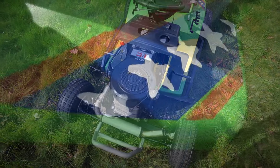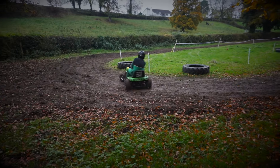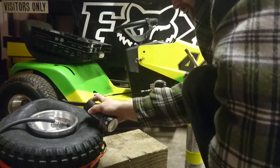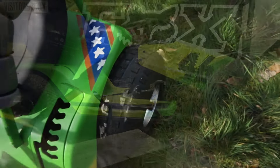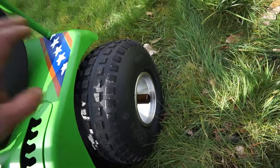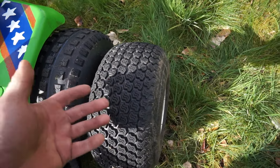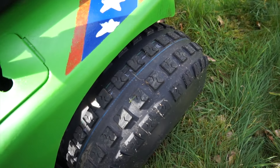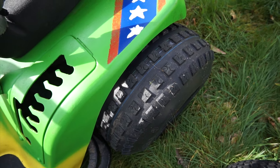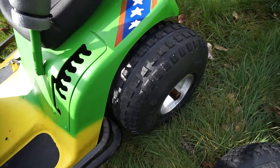One of the other things we've done is add to the tires we have in the arsenal. Usually what we run is these — fairly generic dry-weather turf tires. What we also have now are these bad boys: still a turf tire, totally legit, but one of the more aggressive turf tires you can actually buy. We put them to good use at the weekend.